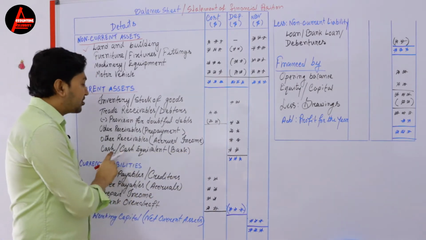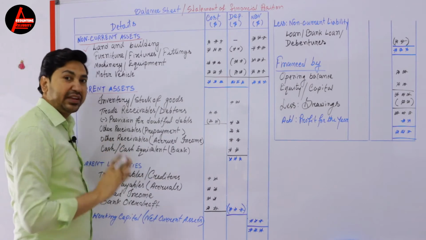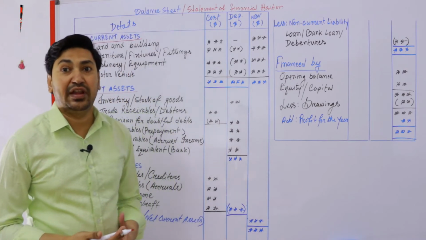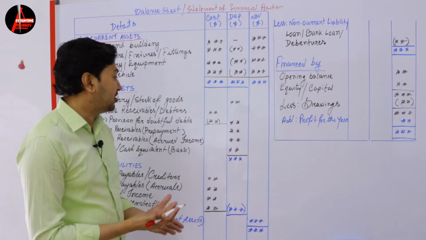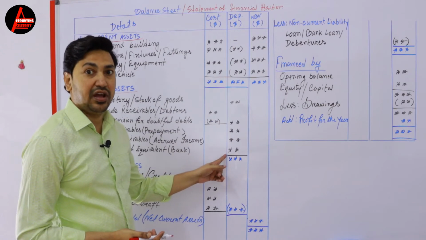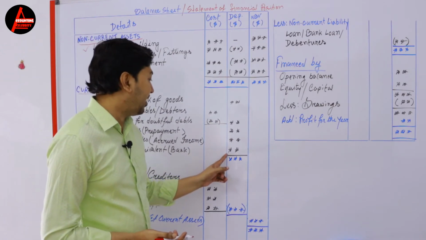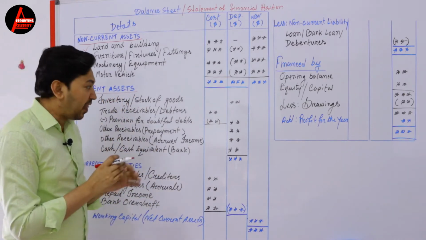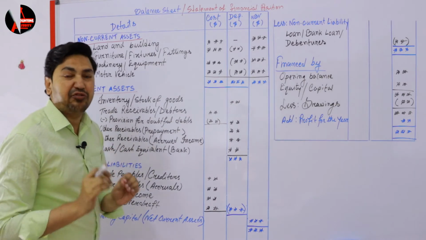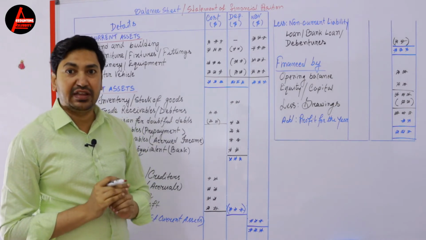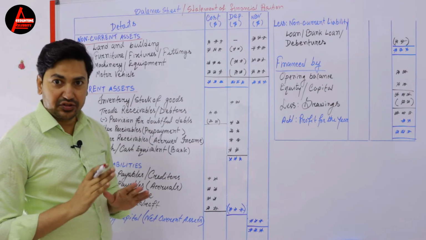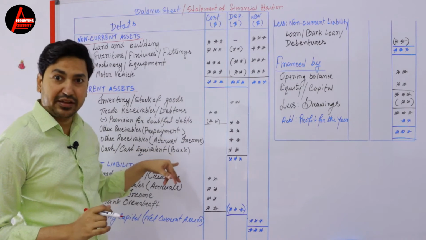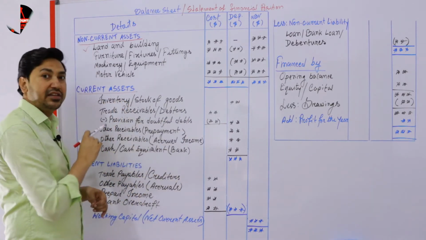Then cash or cash equivalent. If you have any cash balance, petty cash or cash equivalent like bank balance, then this will come here. This is also a current asset. So these are basically the current assets of a business. You will get these items in the question paper, in the trial balance, to prepare the balance sheet. So next time I hope you will not be confused. You will see this item and you will write it here under this current asset section.